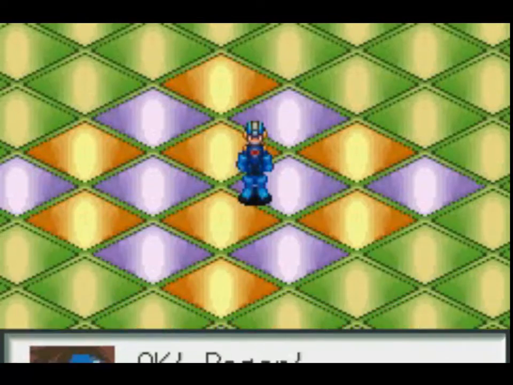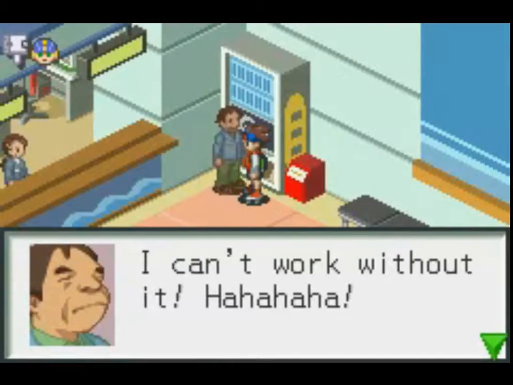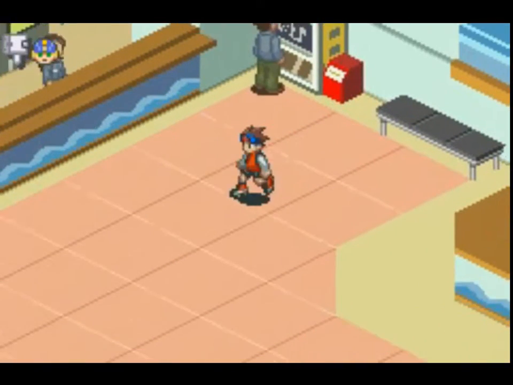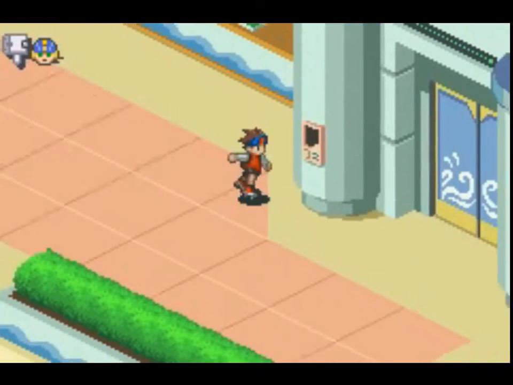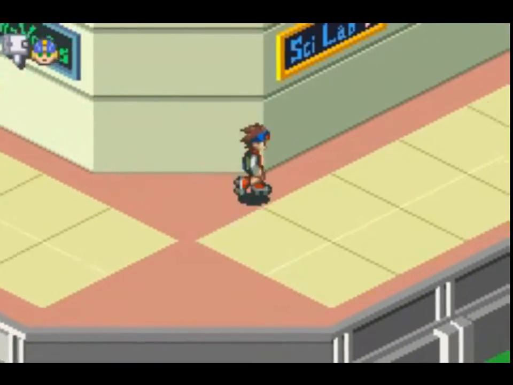Got a good amount of sending for that, though. You're welcome, sir. And we got a repair G. Repair G basically fixed cracked panels. Yep, let's go check on Dad now, because we talked to everyone and we fixed the dude's cola problem.